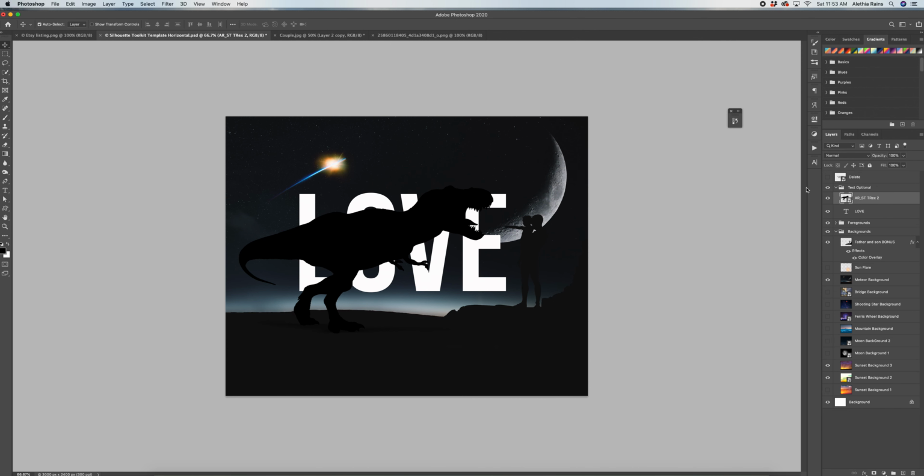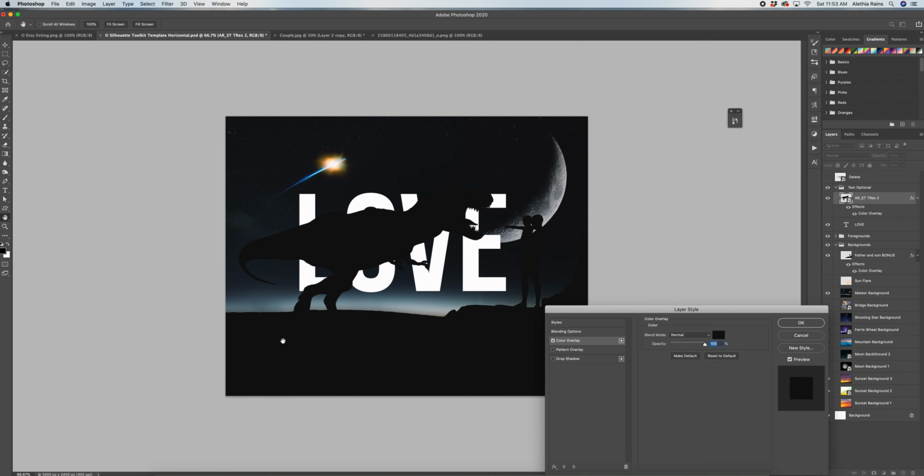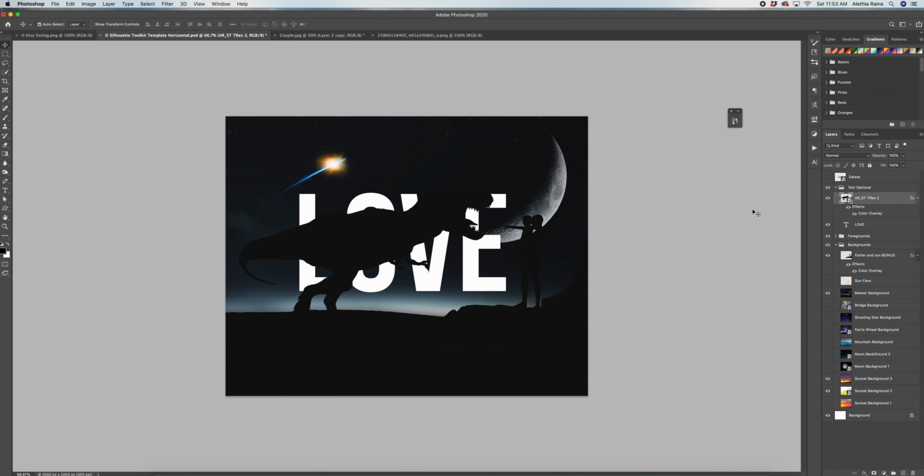As you can see, he doesn't match the color, so I'm going to go down here, FX, bottom right hand corner, do color overlay, and it's going to automatically do it because I had already selected that color before. And so as you can see here, and you can really play around with this, just going to give you an example. I'm going to add a mask just to give you a little editing example.